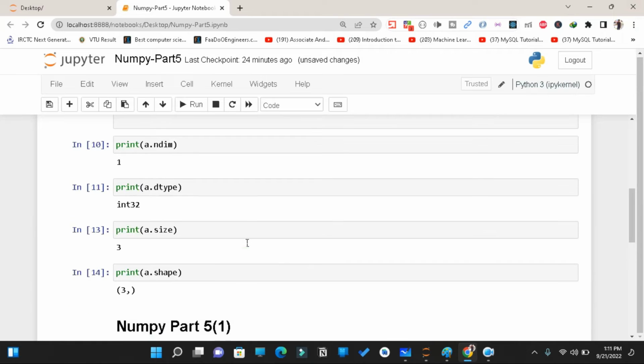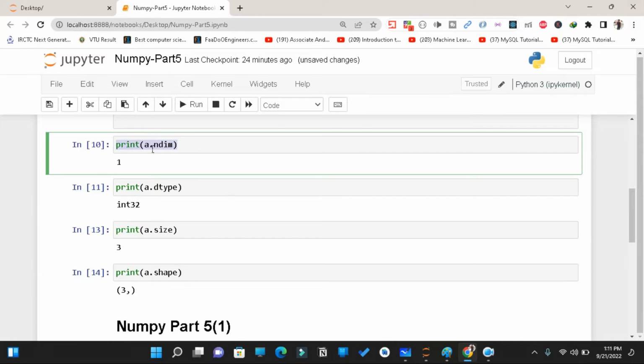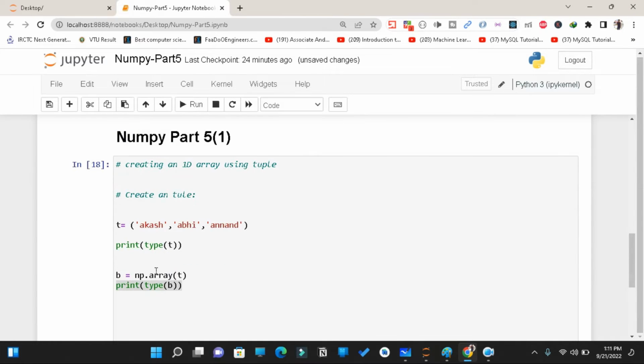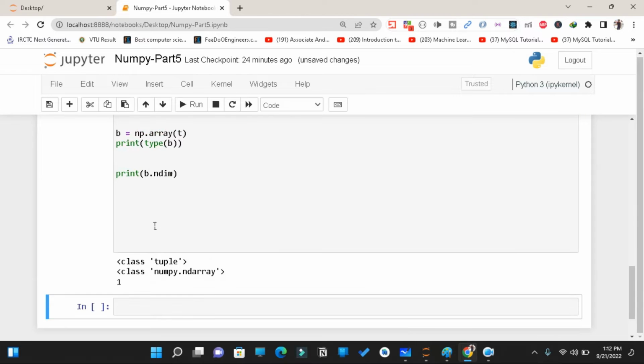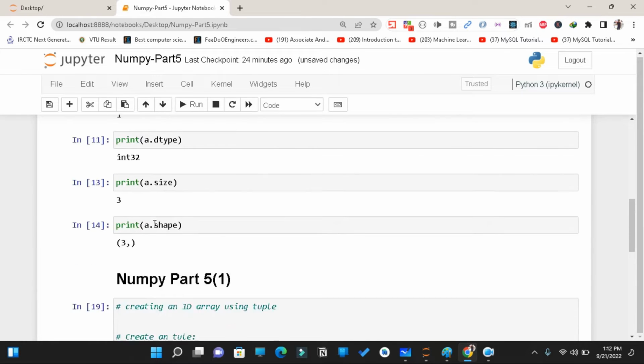We will not waste our time finding out how it works. The same things apply: what the dimension is, what the data type is, and how many elements there are in the size. We'll write the same thing but change the variable here. Every function and method will be the same. See, it is a one-dimensional array.